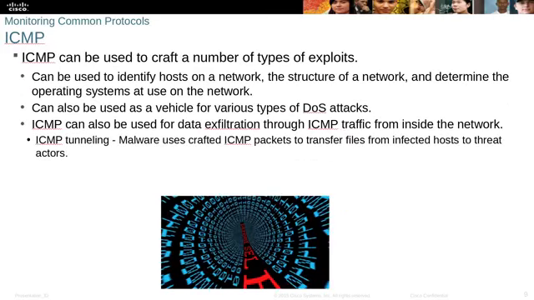ICMP. We're hitting all of the really important protocols now. Internet Control Message Protocol. ICMP has many legitimate uses. However, ICMP functionality has been used to craft a number of types of exploits. ICMP can be used to identify hosts on a network, the structure of the network, and determine the operating systems that are in use on the network. It can also be used as a vehicle for various types of denial of service attack.